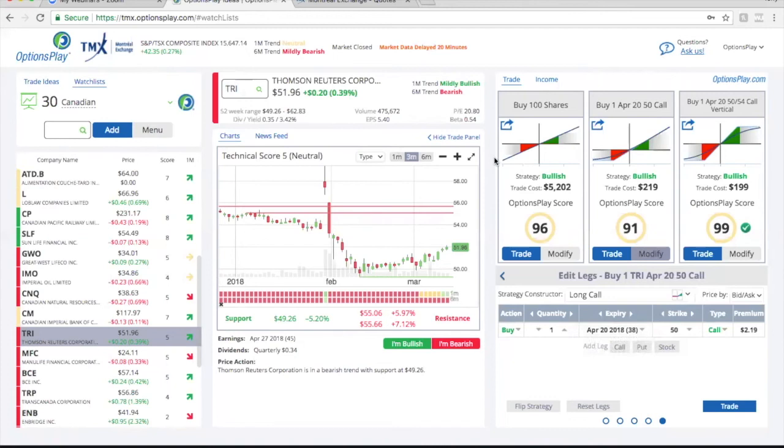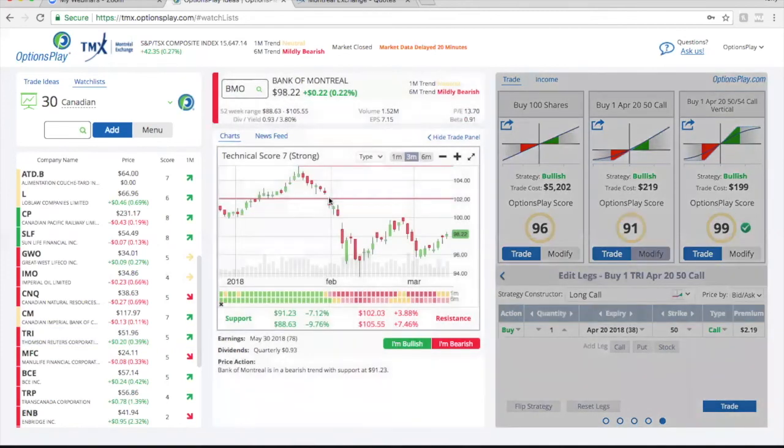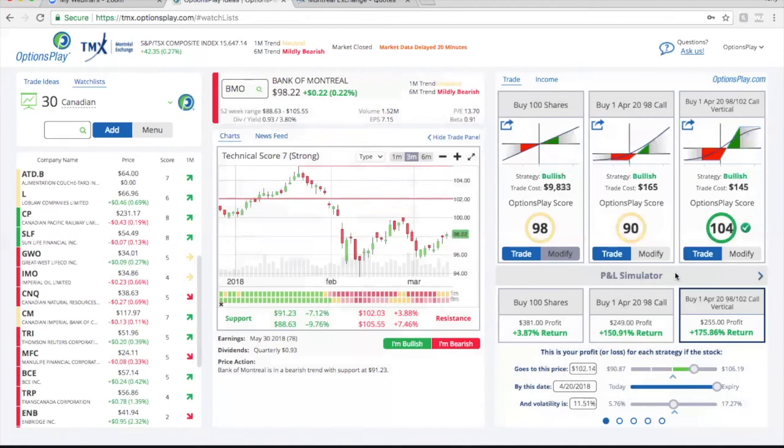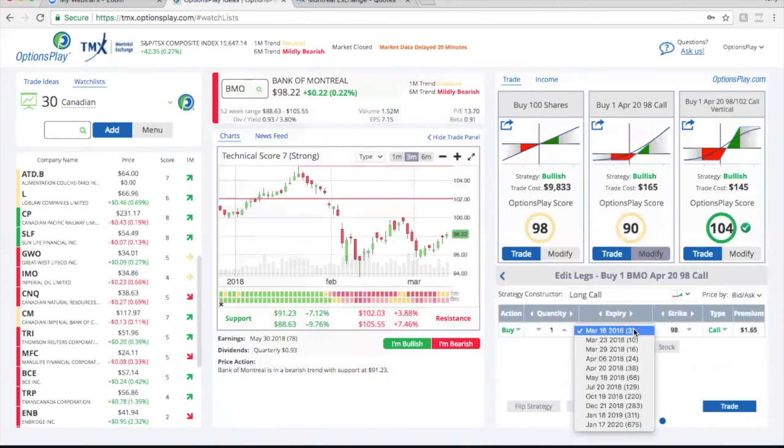Pierre is asking, I'm bearish on a stock, which is currently $30, and I anticipate it will rise to 40 by next year. I think you mean you're bullish on a stock. If that's the case, then what you would typically do is you can buy a call. And if you're bullish over a one year period, you just want to select a long dated option. So let's say BMO, I'm just using this because it's around $100. It's always easy to use. So if you're bullish on the stock, you can always click on modify, change the expiration date. So let's say you want to go out to January 2019 or even January 2020.